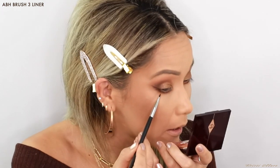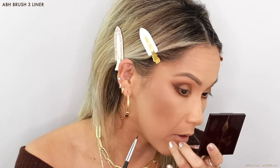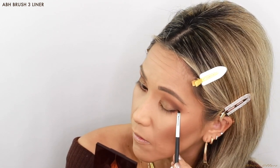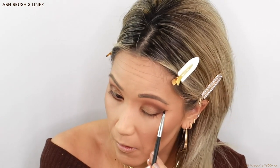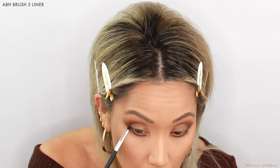Ooh, I like that. I saw a makeup artist do this, Makeup by Spencer. He's so phenomenal. He's like me, he's not a big liner fan, and he likes to use his shadows, he says, as liner. And I thought, you know what? I need to do that. Just bring that in there. It kind of just blends into the shadow too. And then I'll blend it in a second. Where's my other brush?